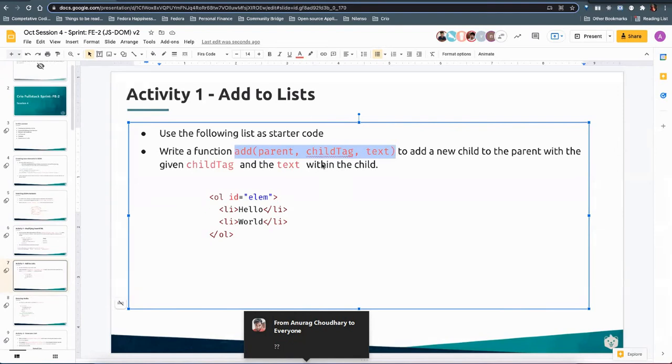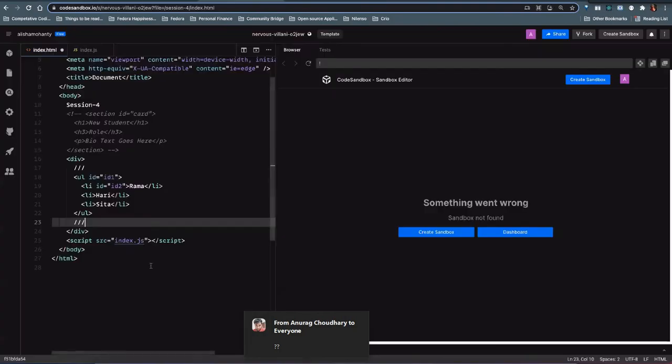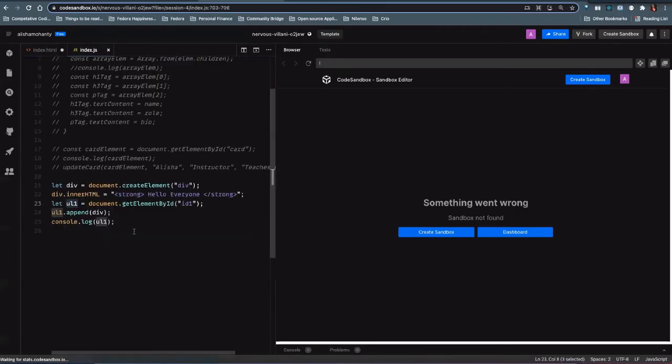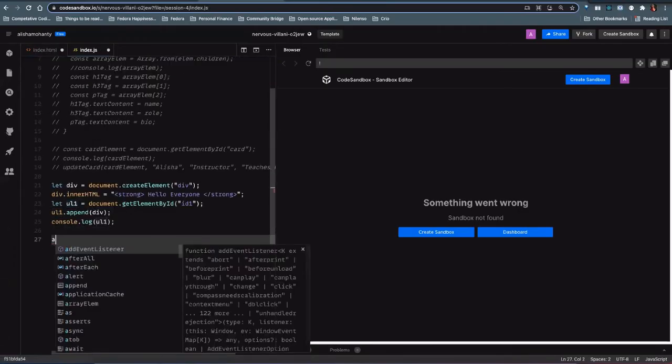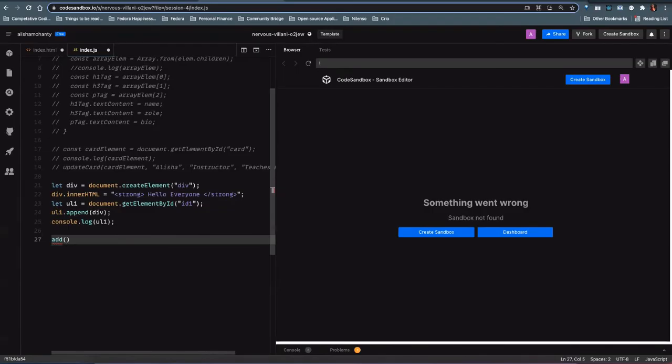What to add? Okay, you need to create an element with the child tag that I'll pass. So let's say, what is this? Add. Okay, so it will take an lm that we have created, a p and text. So it would create a paragraph having this text content and it would append to this element.